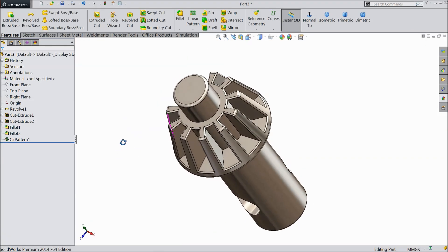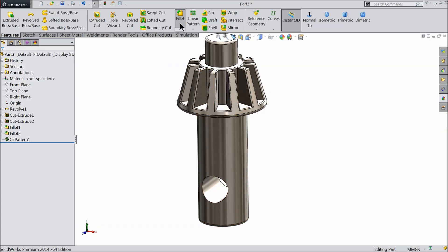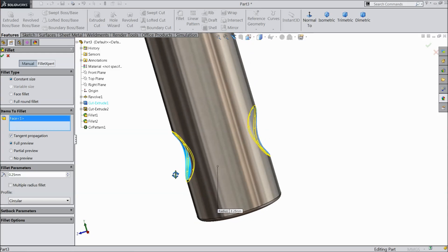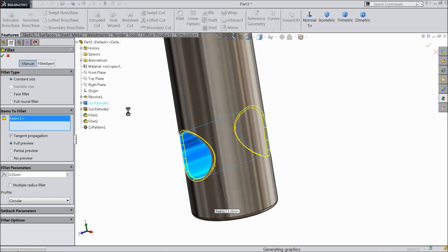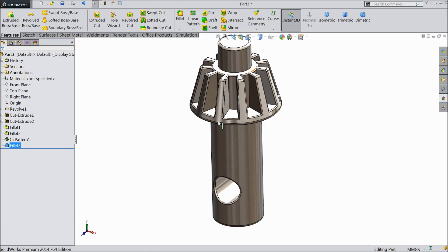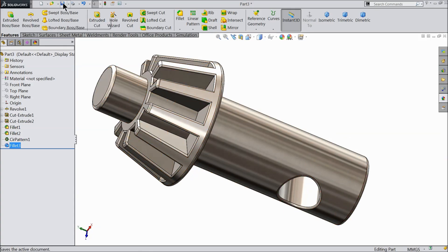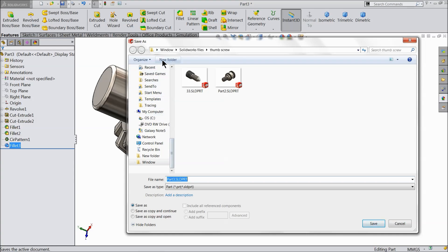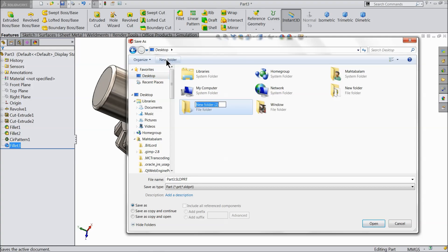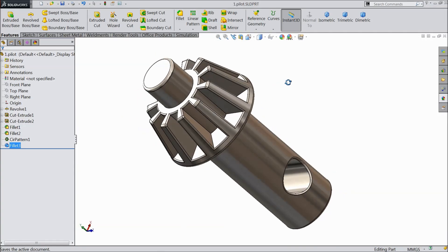Now see — the key gear is created. This is the chuck key, the drill chuck key gear. Select this inside face so both ends will be selected. Keep radius 0.25 mm. So this is our pilot — chuck key pilot with gear. Let's save it. Go to desktop and create one folder called 'Drill Chuck Key' and name the first part 'pilot'.